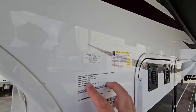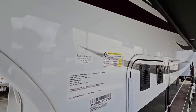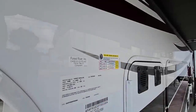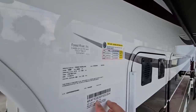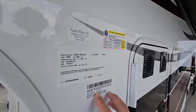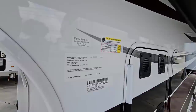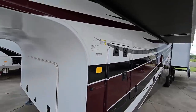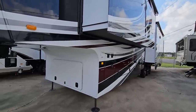It rides on three axles with 17.5 inch H-rated tires. This is not a toy hauler, so keep that in mind. It has 4,223 pounds worth of cargo capacity. The dry weight of this unit is 19,701 pounds — still very heavy — and it's a little over 42 and a half feet long. This thing is an absolute beast and there are a lot of really cool reasons why you might want to look at a Riverstone.